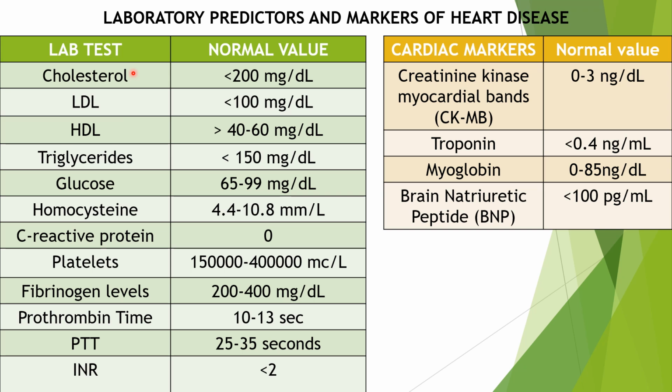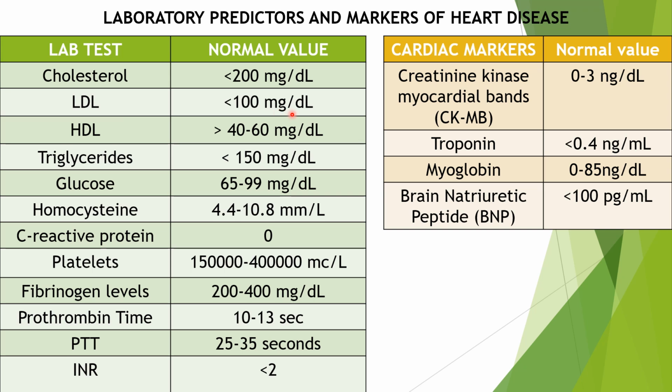Cholesterol is a lipid necessary for the synthesis of hormones and cell walls. It is available in all the animals, and this low density lipoprotein, LDL, transports the cholesterol into the cell, but it can also deposit the cholesterol in the walls of the arterial vessels. So if low density lipoproteins are more, more cholesterol will be deposited in the arterial walls. So what you have to see, this LDL must be less than 100 mg per dl.